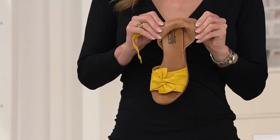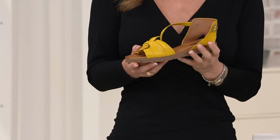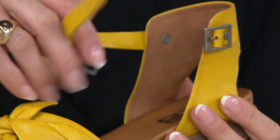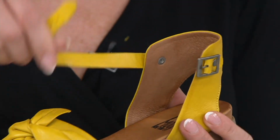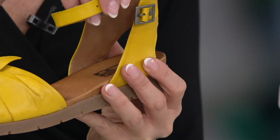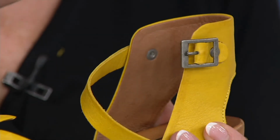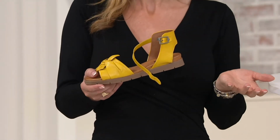And so you're showing how to get into it. Yeah, so it's just an ankle strap. It's one little piece. It's the buckle here on the outside of the ankle. And so you just open it. You get a lot of adjustability with that. You can see the different notches there. And if you maybe have a really skinny ankle, this leather, because it is so fine, you can actually poke additional holes in should you need them. And then put it on, set it and forget it, and you're off. It's super easy on, easy off, maybe takes 10 seconds.